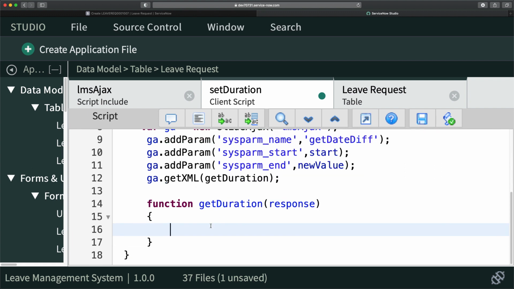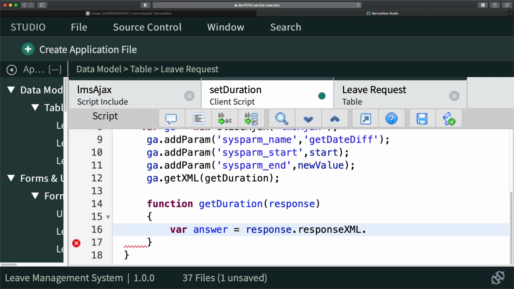Now I will start with var answer. This is kind of, I would say, a common variable which you actually use when declaring the GlideAjax. I think that's what we normally do. So we can just put var answer equal to response.responseXML. That's what you have to put. I think sometimes even I forget it, so you have to just make sure you are remembering it.